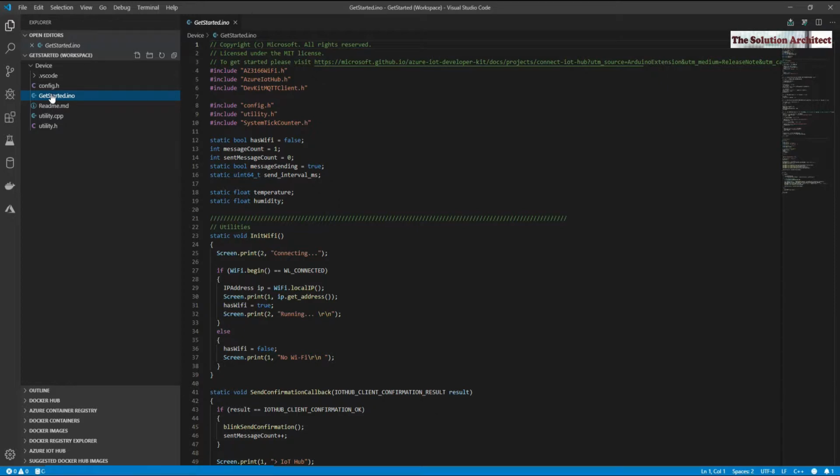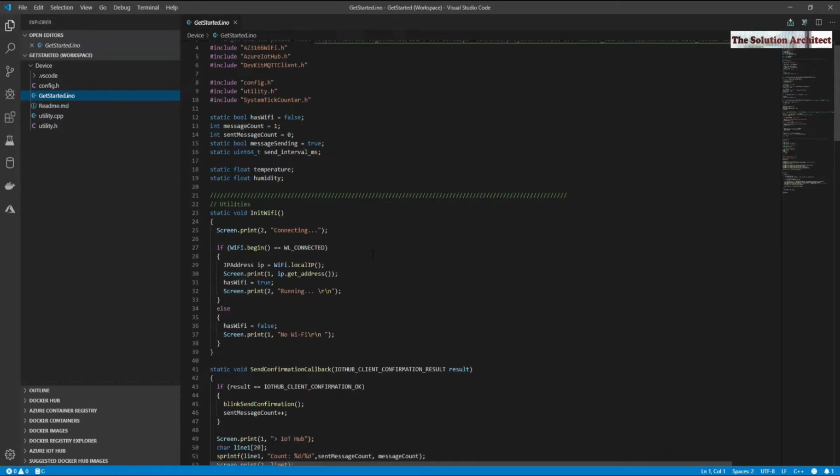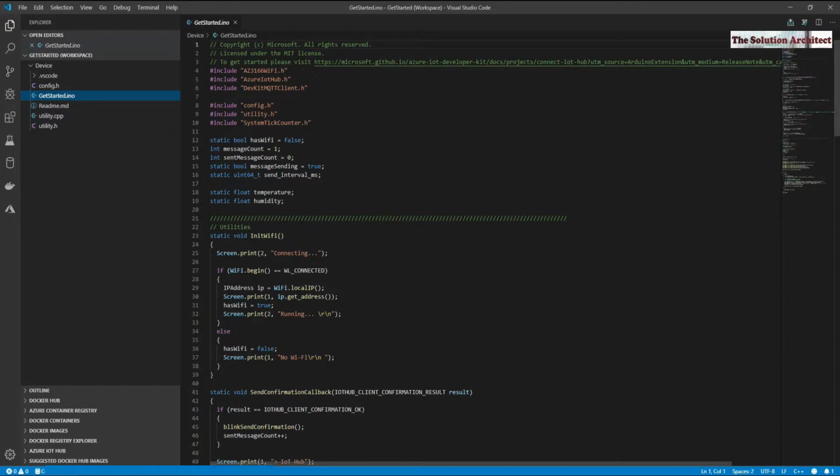Now there's a few steps that you need to follow to be able to do this. You need to make sure that you updated the firmware, and you also need to configure your device, which I'll show you just now, how to connect it to the Wi-Fi.